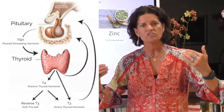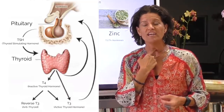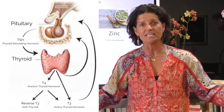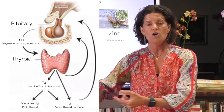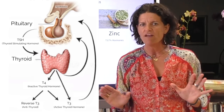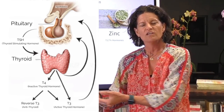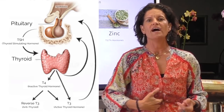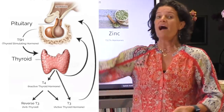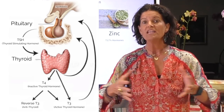Here's how the thyroid works. Your hypothalamus and pituitary are the ones that send and control a message to the thyroid gland, telling it to make T4, a thyroid hormone. The hormone they send to the thyroid gland is TSH. When TSH hits the thyroid gland, the thyroid will mostly make T4. But T4 is not very helpful — you have to convert T4 into T3 to get that hormone into the cell. After T4 is made, it goes to the liver and gut to be converted into T3, and then T3 goes into the cell, and a feedback loop goes back up to the brain signaling that thyroid production is working well.